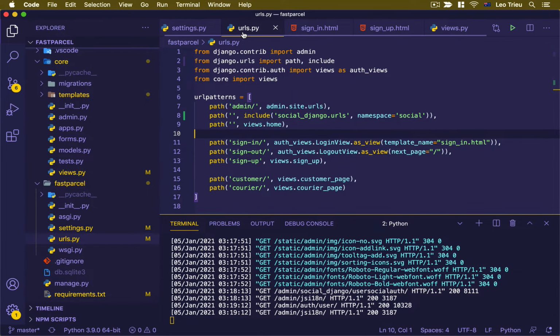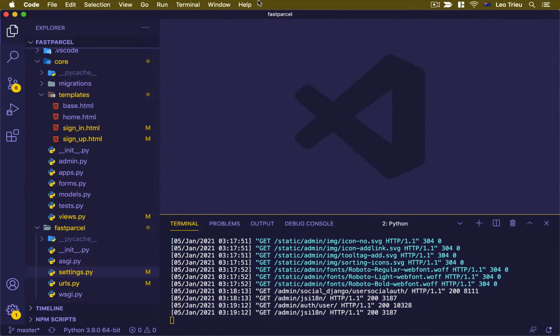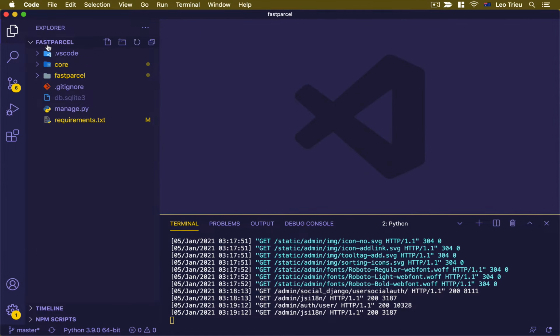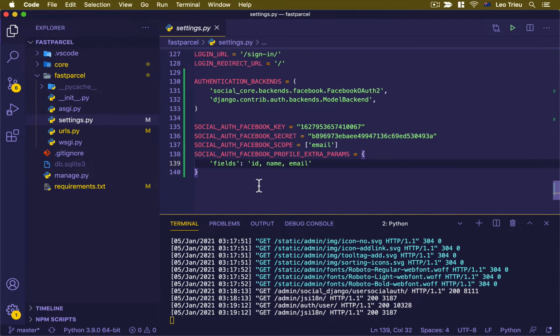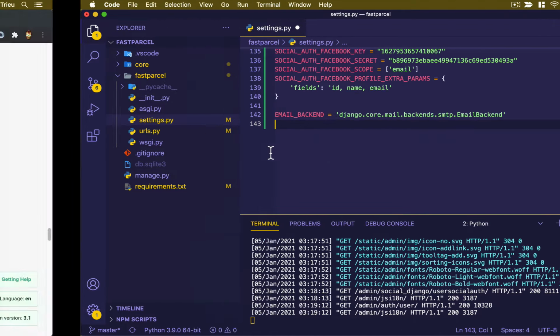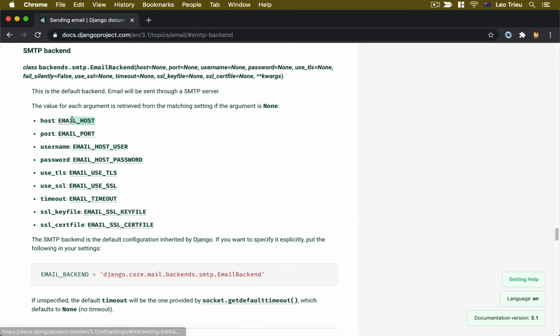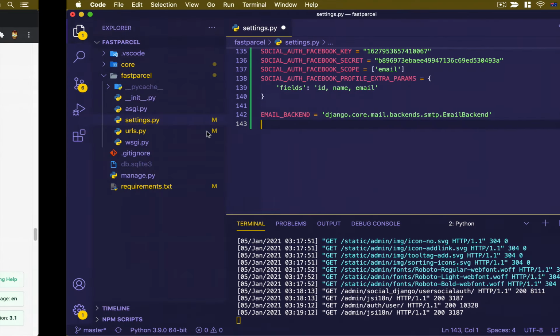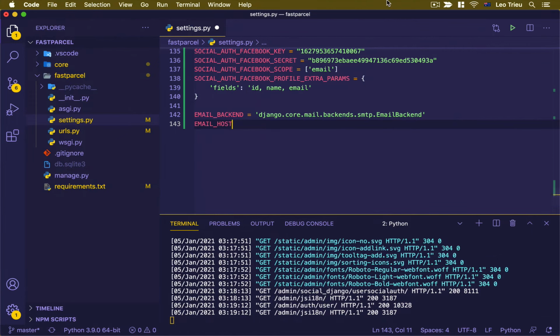Now first, I'm going to close all of those, and then open the fastparcel settings.py. Okay, and down below, I'm going to paste it, and we're going to add some more. So let's go back here. I'm going to copy EMAIL_HOST and paste it here.